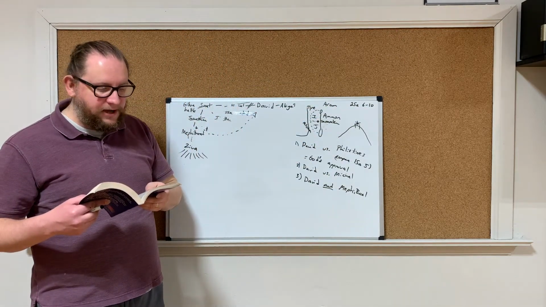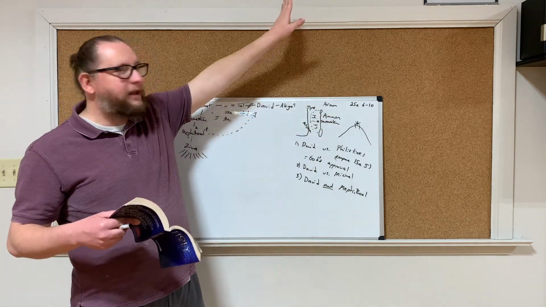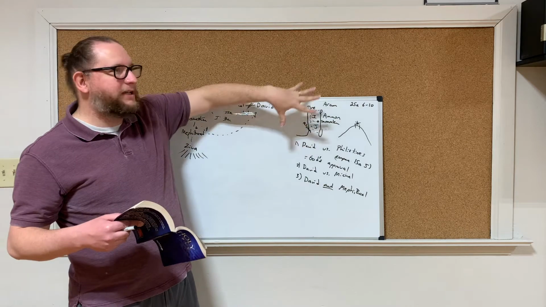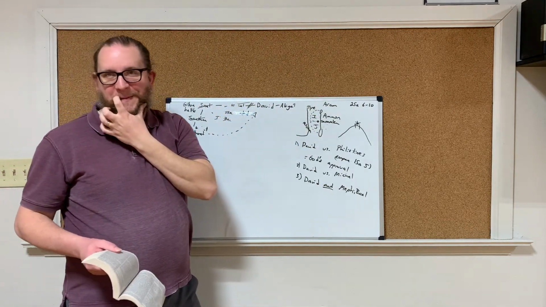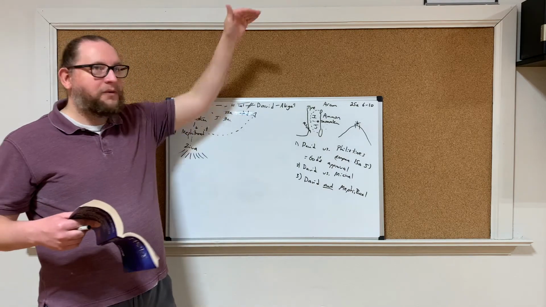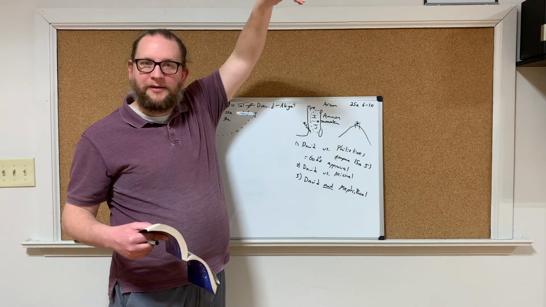So this last chapter, chapter 10, is that Ammon and Aram are defeated, right? David is trying to extend his sphere of influence and become the new empire. And with that, we're at the top of the peak, and it's all about to drop off next time. So I'll see you then.